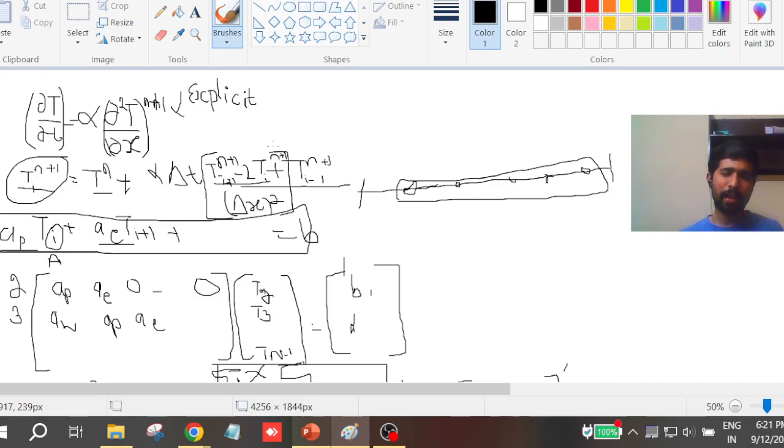The other point is that this delta t needs to be within the CFL criteria which you might have studied. Okay, so basically what happens is that the delta t is always restricted by the speed of wave propagation in an explicit time marching scheme. Because we are calculating t at n plus 1th time level using all the values at nth level. So the solution wave has to sufficiently propagate properly.